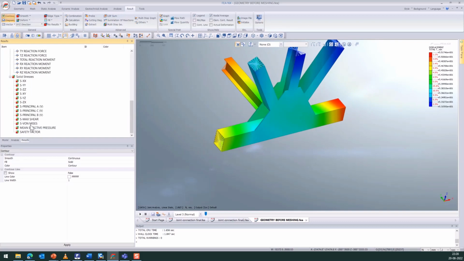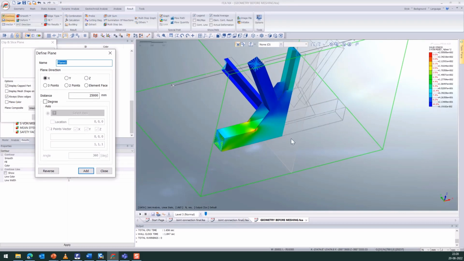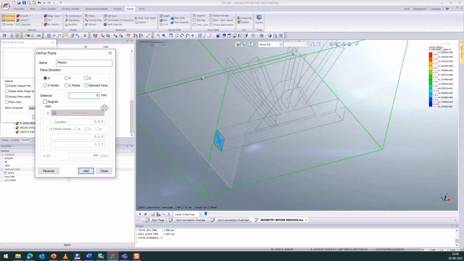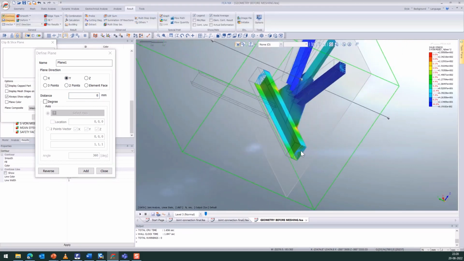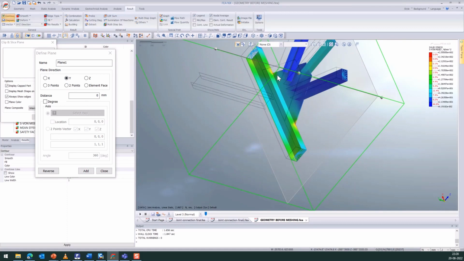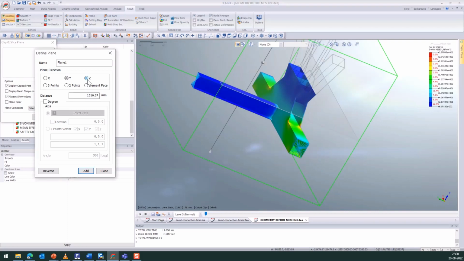Okay, so suppose we are looking at the stresses. Now this is the stress contour. Now we have many options to get more detail about these stresses. From here we can select the plane about which we want to clip or cut this. So say I want to cut this about y at 0 mm. So see, it will create a section over here, and we can check whether there are any stresses at the internal of this particular member. This will help us determine the stresses over here, and we can cater and design for that as well. Similarly, sections can be created at different locations.